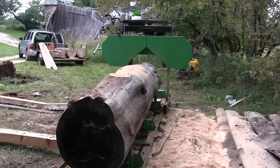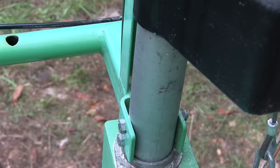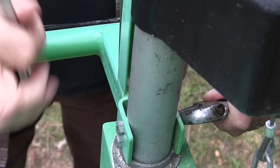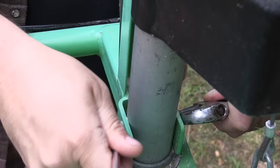I think we're going to have to reinvent the wheel on this one. First of all, the push handle is mounted on one of the uprights. Now, when you raise the saw head, it will only go up until it hits that handle. So we're going to have to remove that handle so we can get an extra 4 or 5 inches of lift out of the saw head.